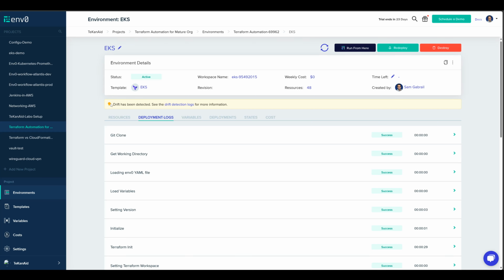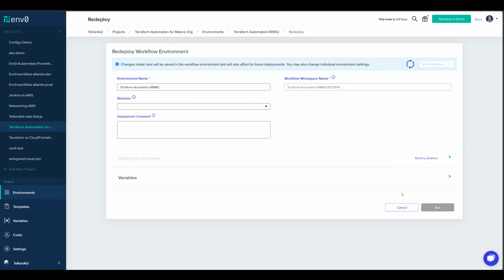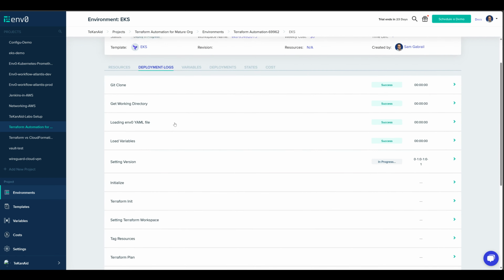After some time, we see that we have drift that got detected in our environment. Instead of waiting for our next schedule to run here for our deployment, let's go ahead and manually click redeploy. Click run and go into EKS. And we can look at our deployment logs.